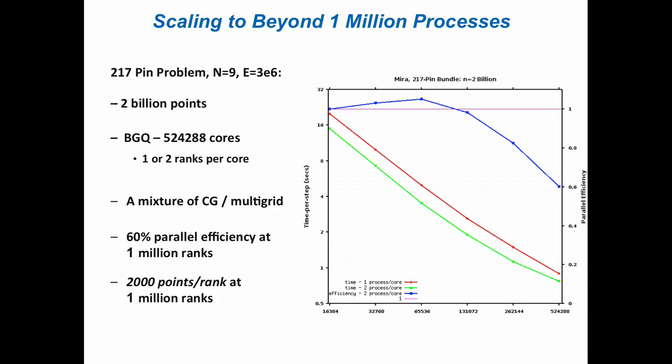So we have 2 curves, the green curve and the red curve. The red curve is running 1 MPI rank per core. The green curve is running 2 MPI ranks per core. We've also run 4 MPI ranks per core, and it kind of rolls over here. I didn't show it here. I should have done so. And which of these is the interesting curve? Well, the red curve has better strong scaling, but it's not interesting because it's universally slower than the green curve. So I put it here as a point of reference, but the right one to pick is always whatever is running the fastest, right? There's no point in messing around.